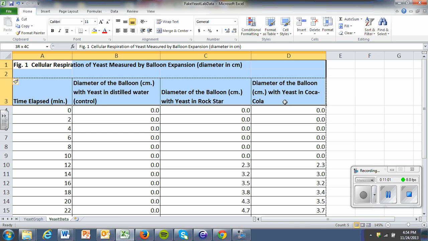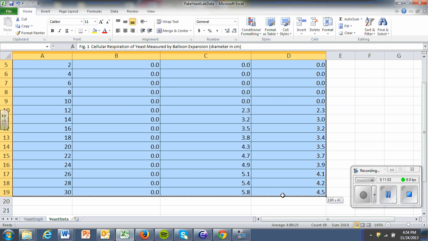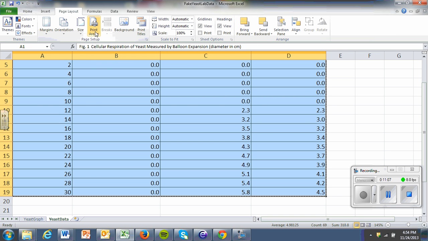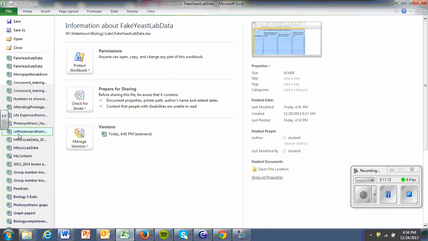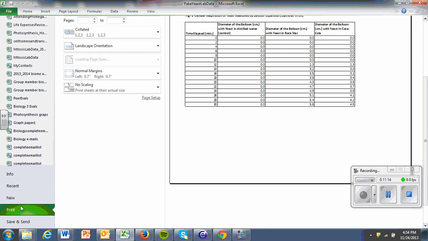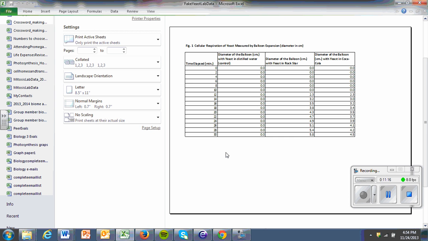Remember, you're going to have to go back though, and you're going to have to change your print area so that it includes that. So you go to Page Layout, Set Print Area again. You should have it. So when we go to print it, now look. And that is perfectly fine. The other option would be to highlight all that, right click, and paste it into a Word document. Okay, I hope this helps.